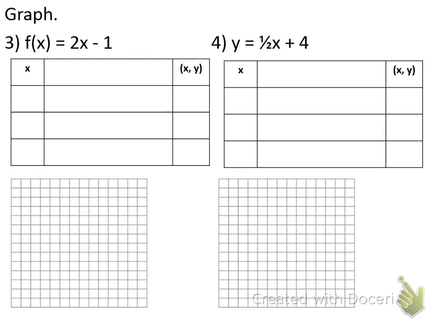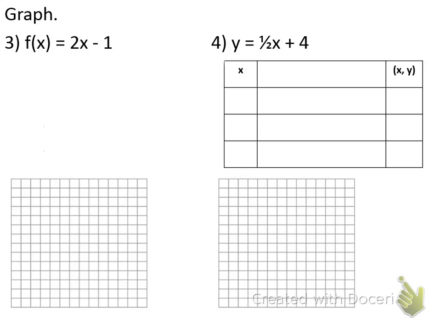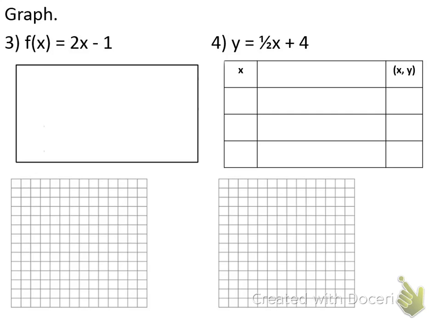Okay, so the first part, you see how my table is empty right now? What do I need to do? First is make a table. So what I would do is the following. If your iPad is blank, there's a square function, okay? So what you could do is this. Make a square on your iPad like this. A rectangle. You see that? And then draw a couple of lines across.